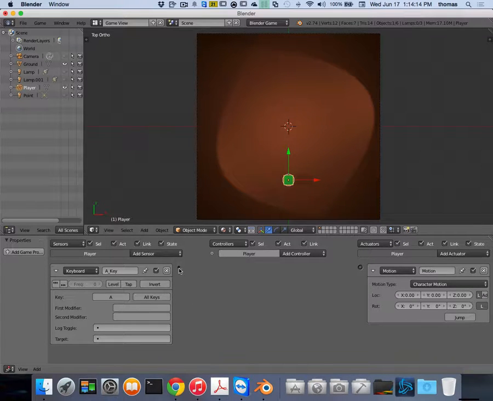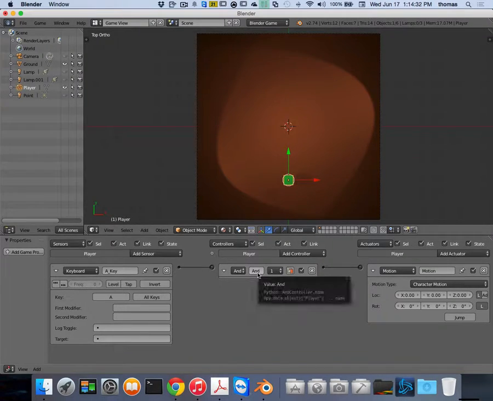Okay, now there's a little button here, if you notice, a little circle. I want to take this and drag across by clicking and dragging way over here to this one and connect it, almost like connecting a little wire. And what this does automatically is it adds in an automatic actuator that's an AND gate.